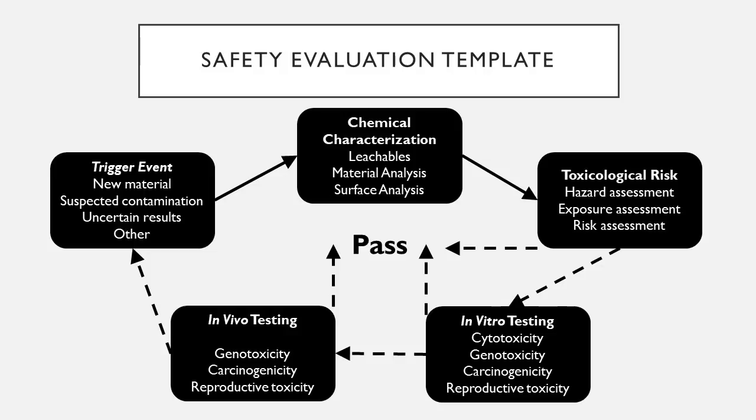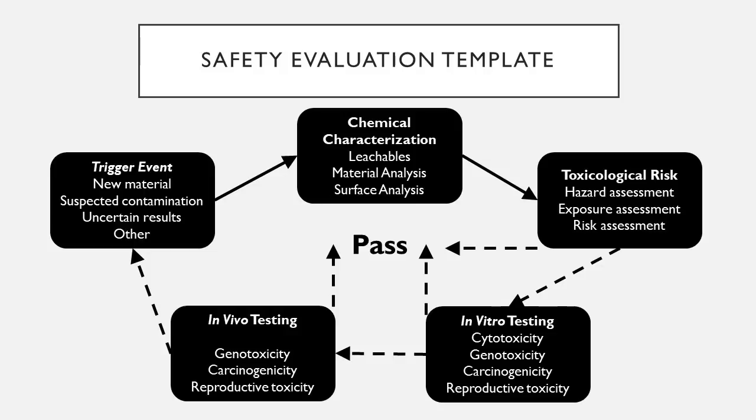What's involved in this is first identifying what hazards each chemical in the previous step presents in a particular device, then understanding what kind of dose or exposure that particular patient would get from the device. Then you would determine the chemical's dose-response relationship to understand how those hazards correlate to a particular dose, and then finally combining all of those to characterize the exact risk to a patient.